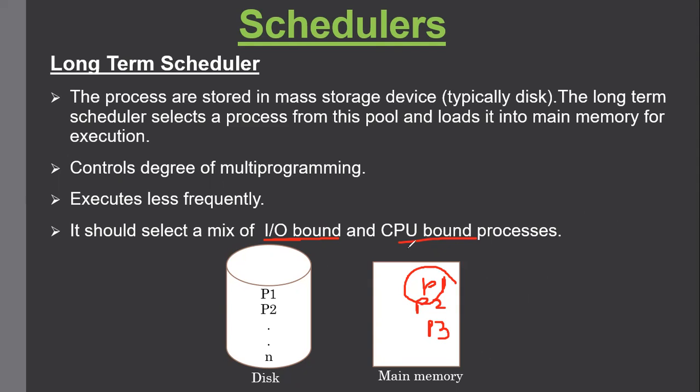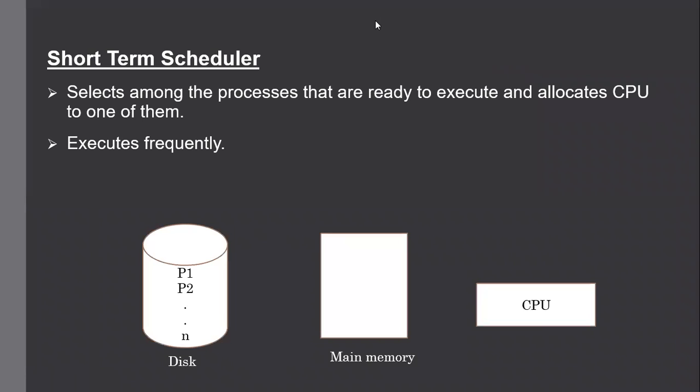Okay, and then on the other hand, if all the processes are CPU bound, so let's say P1 is executing and it is not making any request for some IO device or disk, since this process is executing, all the resources, the disk and the IO devices, will not be used, so the system is again unbalanced. So basically the system with the best performance will thus have a combination of CPU bound and IO bound processes.